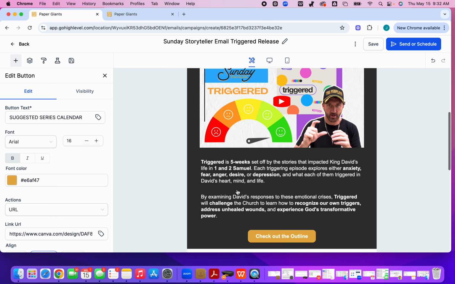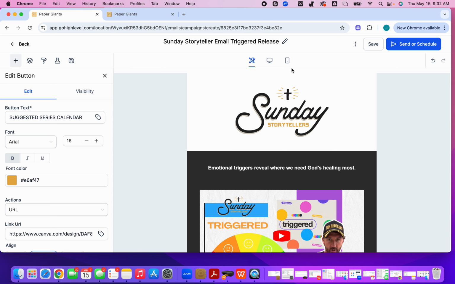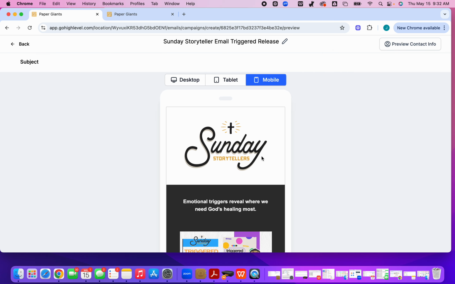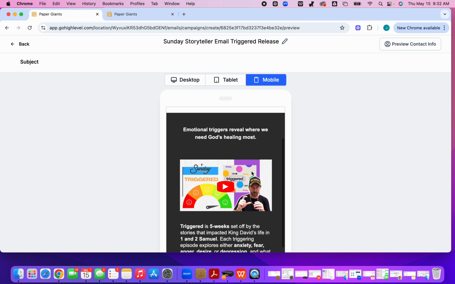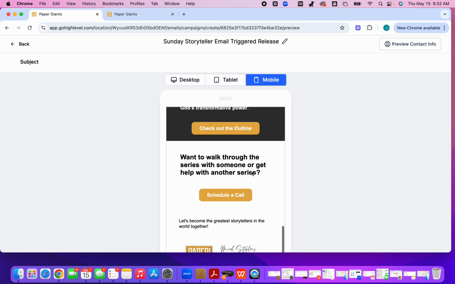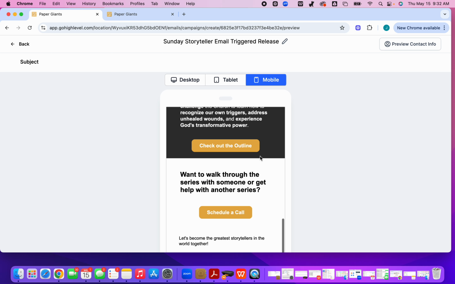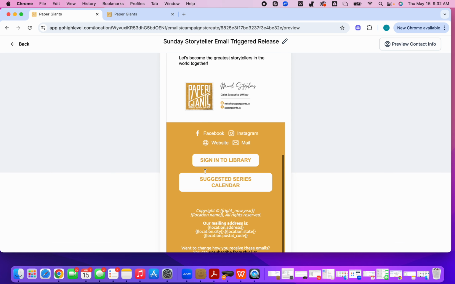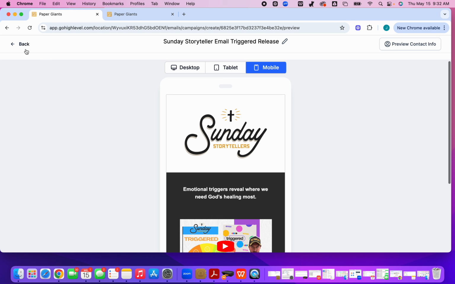Once this email looks good to go, you can even do these three dots up here. You can send a test email to yourself just to make sure buttons work and it looks good. You can preview the template. I like to do this especially for mobile, because most people check it on their mobile phone, just to make sure everything looks good, because sometimes it gets wonky and like these buttons may be to the left and you need to center them.